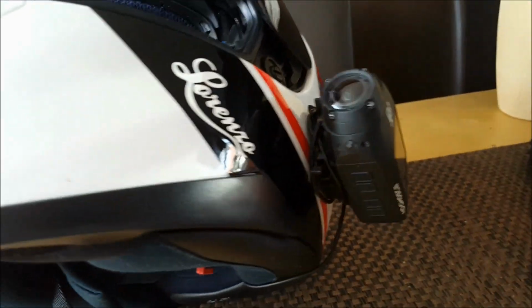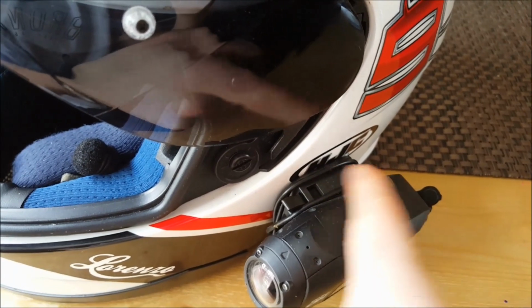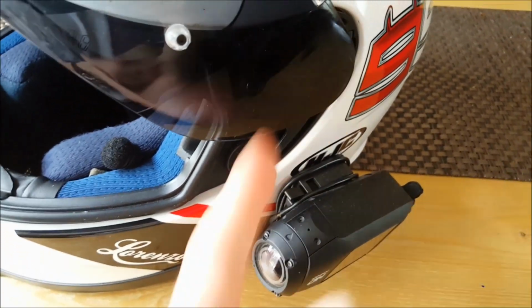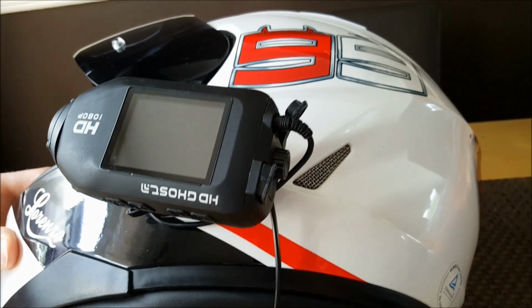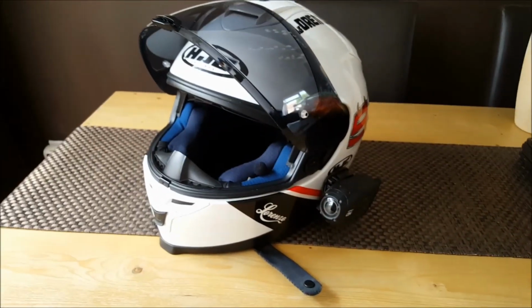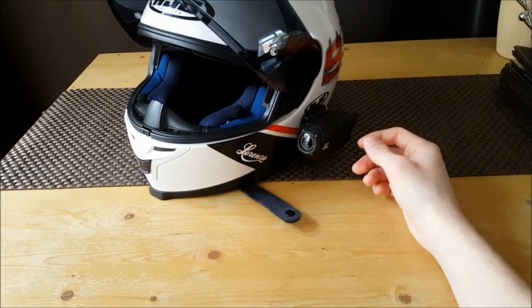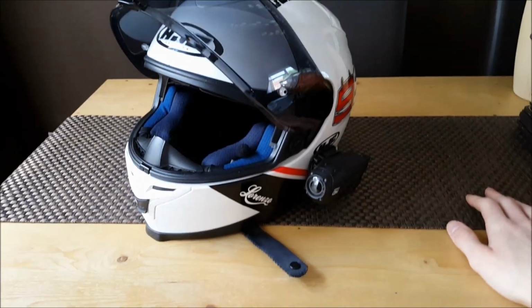All the excess wire I wrap around the sticky pad, or the mount. Just wrap it around a few times, make sure it's nice and tight so nothing's flapping about, and then into the actual microphone input. And it's as simple as that. A lot of people seem to struggle with this. I find that is literally it.